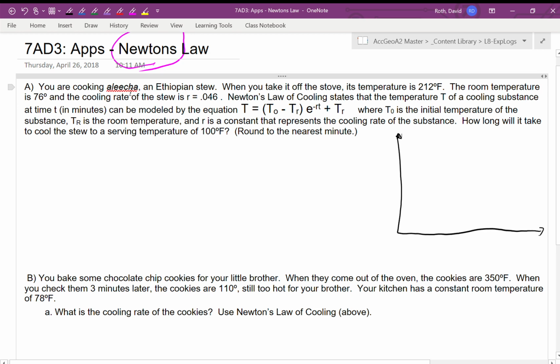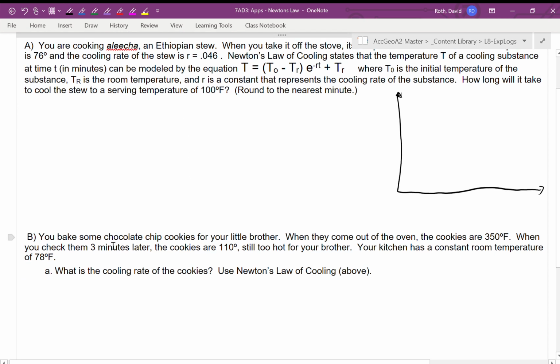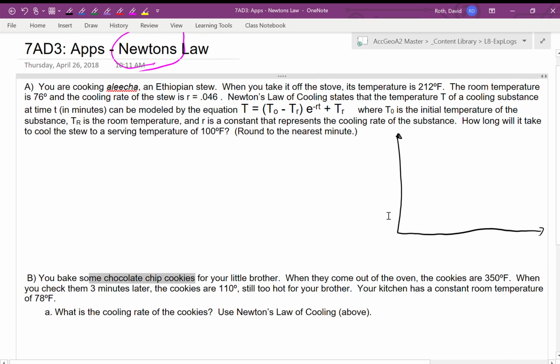I'm guessing you haven't cooked much, but maybe you've baked some chocolate chip cookies, and I think I heard people say they're doing a lot more baking, whether it's cookies or bread. So let's think about it. You bake cookies, let's say at 375, and it's super hot when you take it out of the oven, so you stick it up on top of the stove.